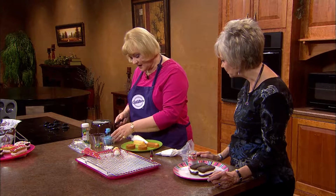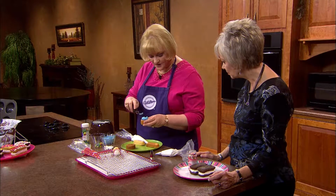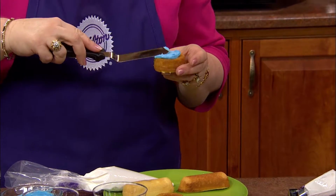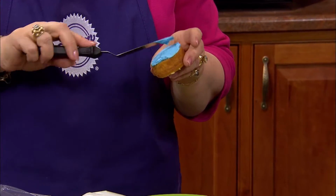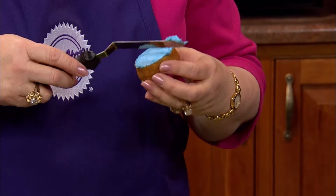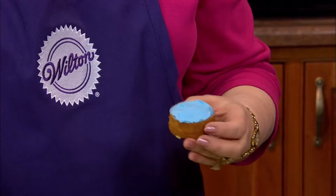What I'm going to do is ice it with some icing, and when you ice, you want to just put it in the middle and spread it around the outside, just like you would a cupcake. And then I actually will pull a little bit more there.